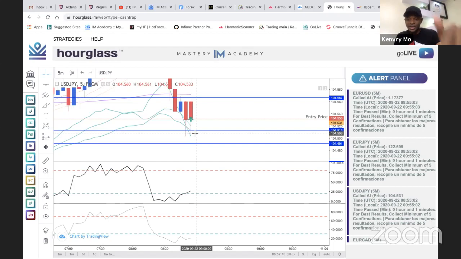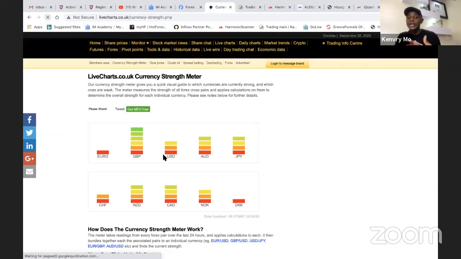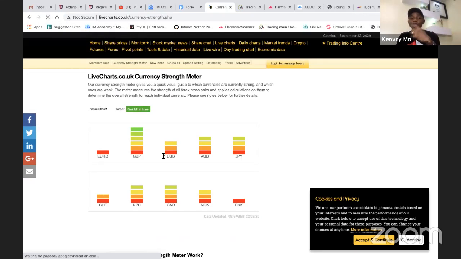So this is buying, this is in profit already. Another confirmation is that you want to see the stochastic and the RSI around the floor, the green, which is valid. So this trade is valid. Another confirmation is you want to see the currency strength meter telling us that's okay. Is USD stronger than JPY? Ladies and gentlemen, no.